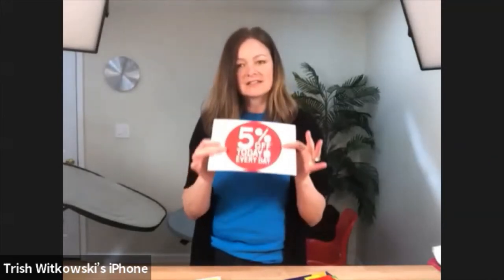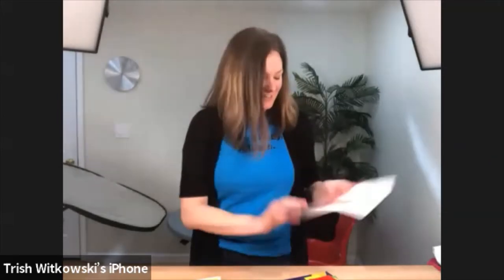This one is from Target and all it is is two panels. There's a little die cut half circle here and it's just bold. I really liked the layout. I love the white space and the simplicity of this, and the curve. This glues down to the mailing panel on the back. Just simple and clean.